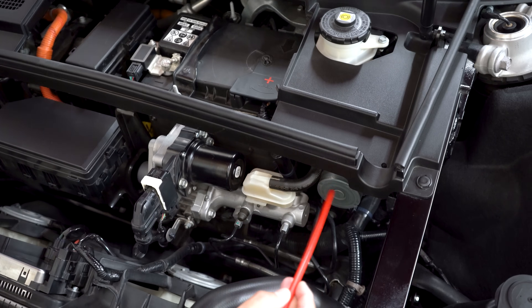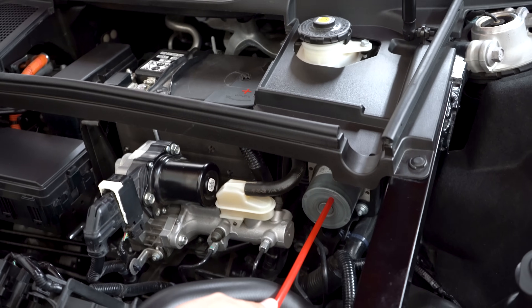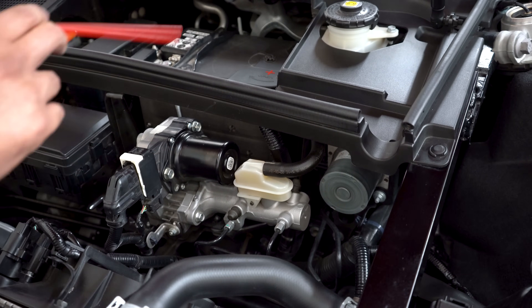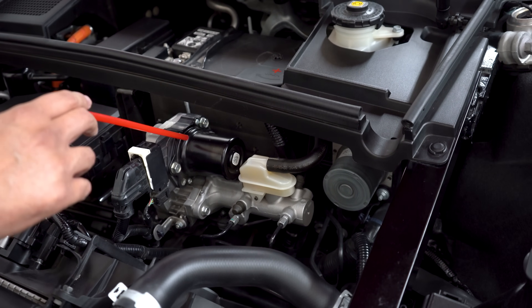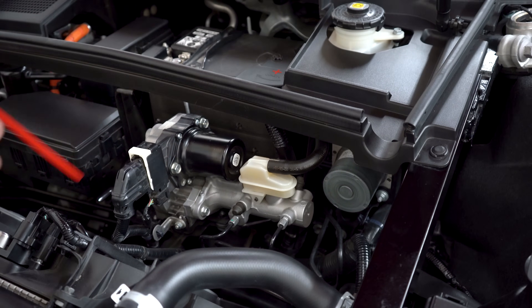Actually I see the ABS unit right here. So right behind it we have an ABS unit, and I'm assuming that this is maybe a power assist brake system. That's why whenever your battery dies — which happened to me recently — you get all those errors and codes, because it looks like it's an electronic brake pump and brake assist integrated with all the power.